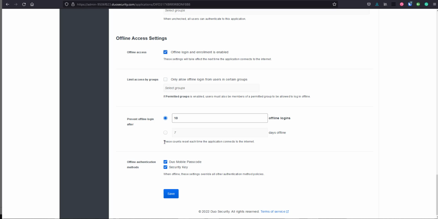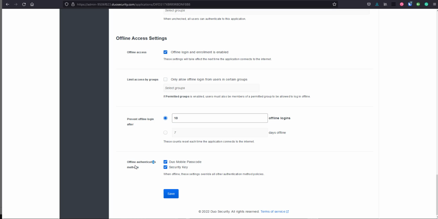It pretty much says it there. These counts reset each time the application connects to the internet. So say, for instance, you knew that a device would go offline for maintenance reasons every so often, you could allow offline logins for X amount of times before it's expected to be back online. We'll just leave the default at 10.